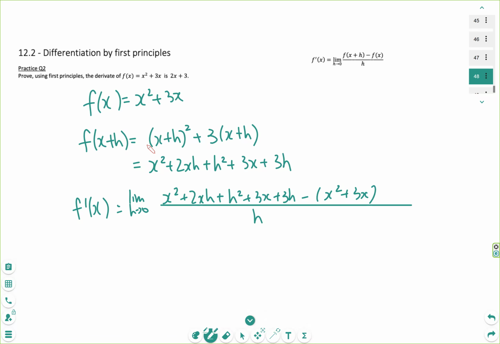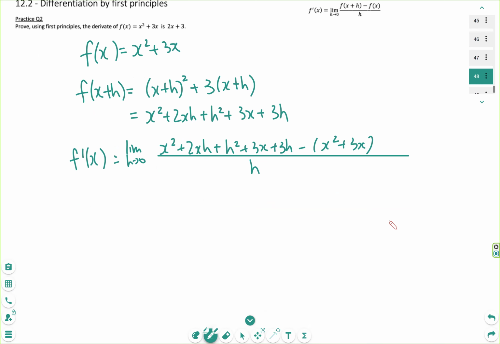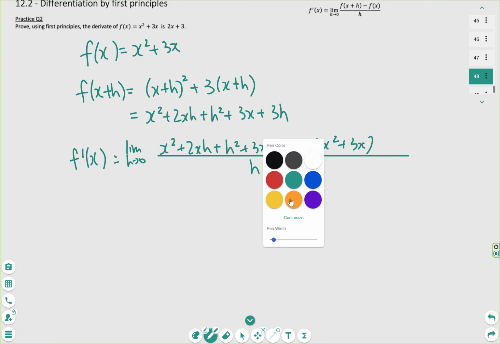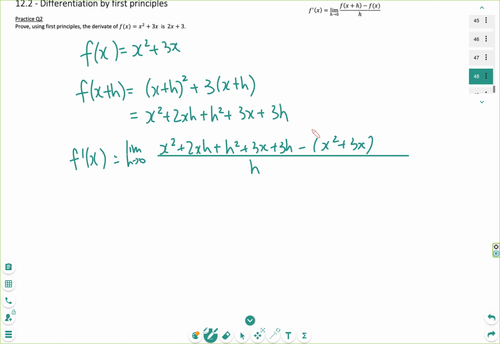So here's the answer so far, where f of x is x squared plus 3x, f of x plus h is substitute x plus h into squared, and then the 3 times x plus h as well, expand everything, and then put in the formula f of x plus h go first, minus f of x. All right? Then in here, you can then keep going. You've got the rest right. I'm not going to show you anything else. So finish up the question, and I'll show you the rest of the answer.